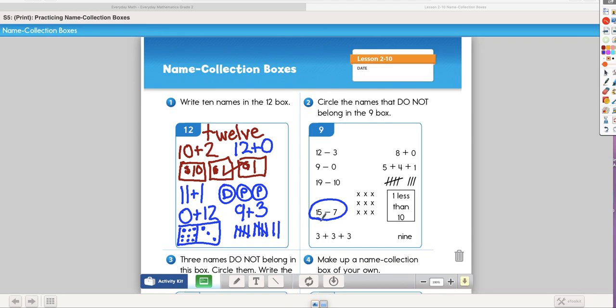All right, down at the bottom, what about 3 plus 3 plus 3? I have 3, and I have 3, and I don't have 3 more fingers, but I have a foot. That's not going to help me, is it? What do you think? Yay or nay? 3 plus 3 plus 3. I have 3, 6, 7, 8, 9. 3 plus 3 plus 3 is 9, so we're going to leave that one there.